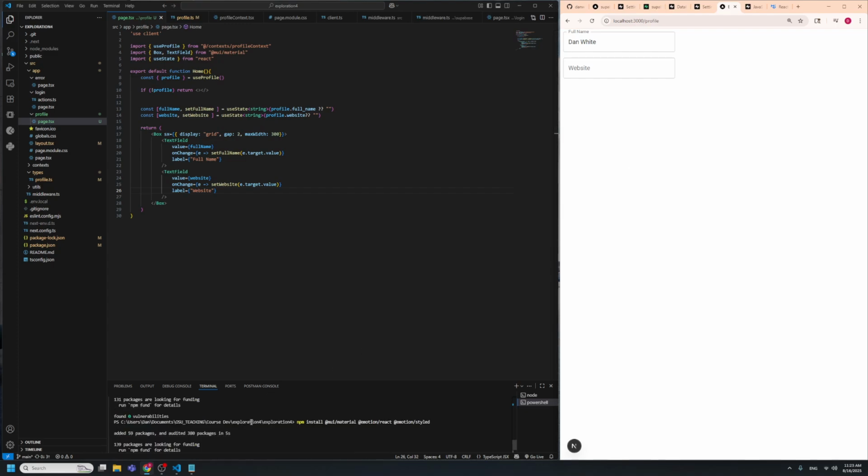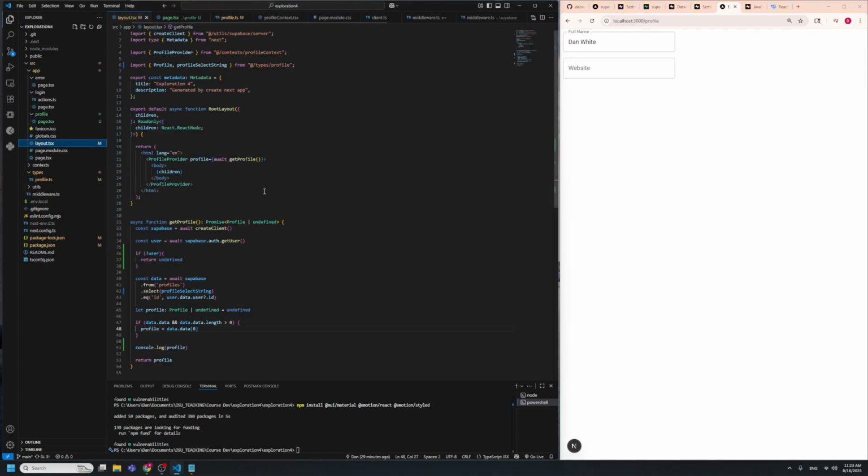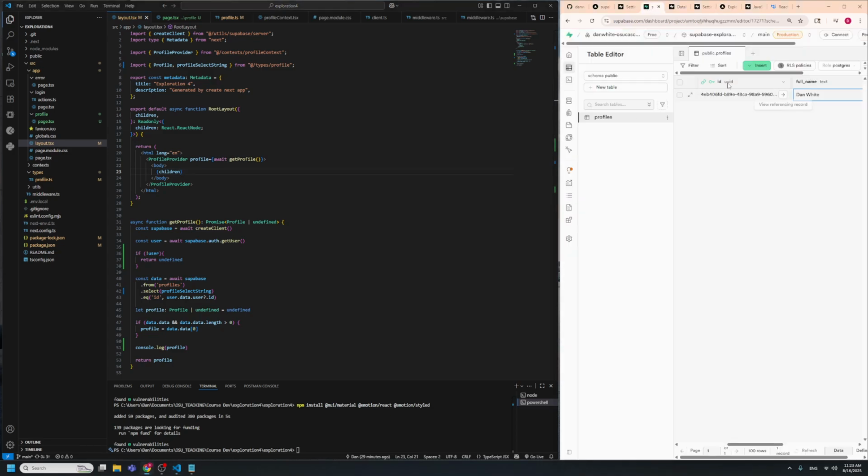So what are they able to change? So actually what I want to show, so they're not allowed to change their email. And right now, what I want to have happen is I want the username to be forced to be their email address. So let's go back to layout here. And what I'm going to do, so this is going to be kind of interesting how this works. The email is not going to be automatically set in this table. However, anytime they update their profile, it's going to be forced to become their username here.